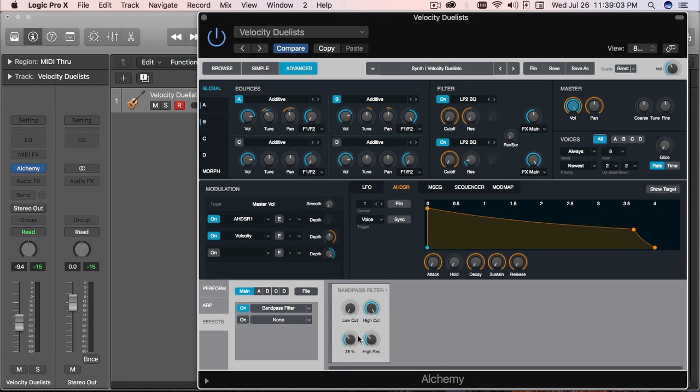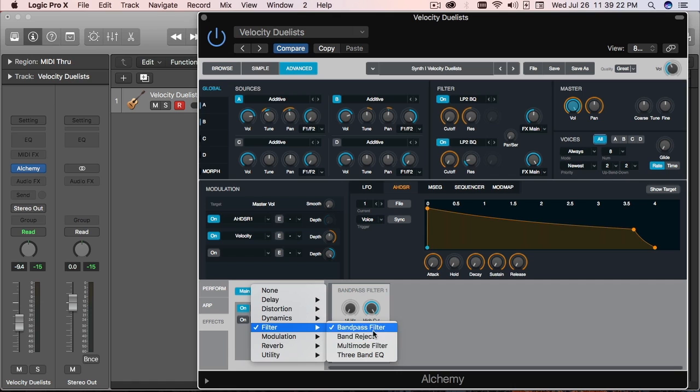But the portion of the signal that you reject with this bandpass filter can be recovered later in the signal path when you use the band reject effect, which can only be accessed if you're using that bandpass filter.